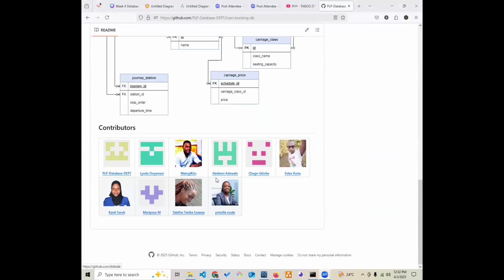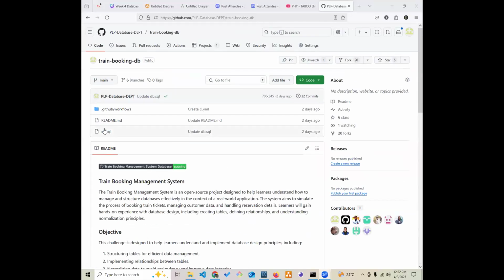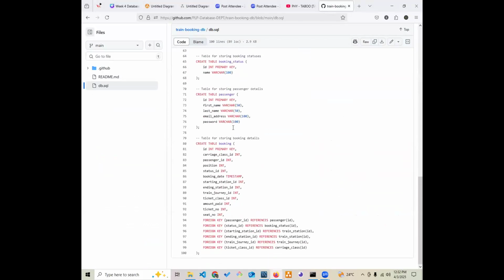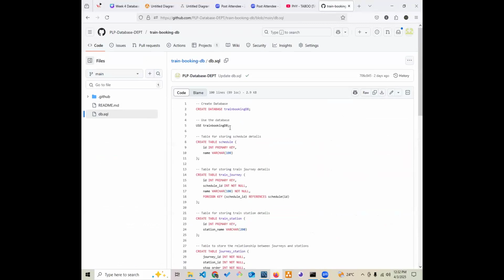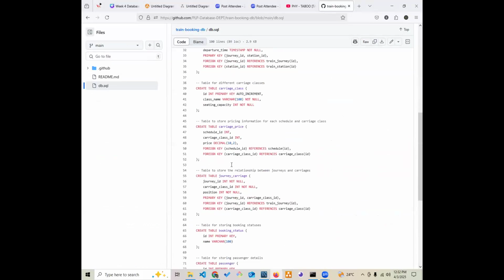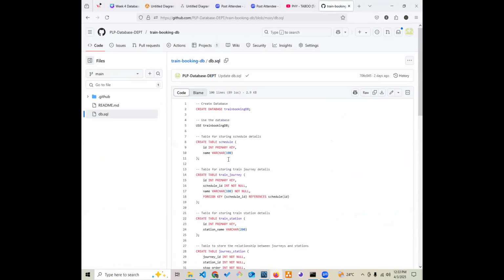We have Stanley, Abdidemi, Chege, Felix, Kanti, Mariposa, Tabitha, and Priscilla. Congratulations to you guys. I confirmed the database is working perfectly. So you can always come and copy this entire database and then try to create and see how it will work. So if they are here, maybe they can raise their hand, maybe tell us how the experience was when participating in this, and then I'll release a new one.